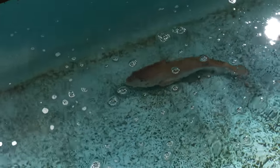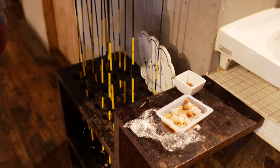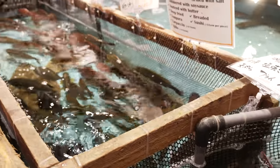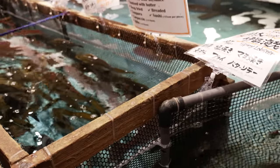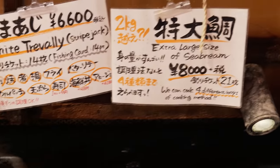Get that big one going towards the back — it's really pretty! So here are the fishing rods, longer ones, along with the little bits of bait you'll be using to hopefully catch something big. Down here on the first floor of the restaurant there's a big variety of fish. They have the White Trevally here as well — some White Trevally in this tank as well as extra large seabream.